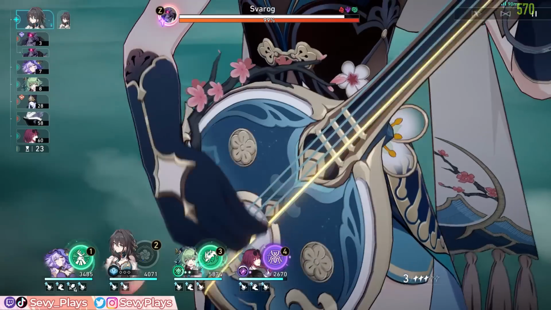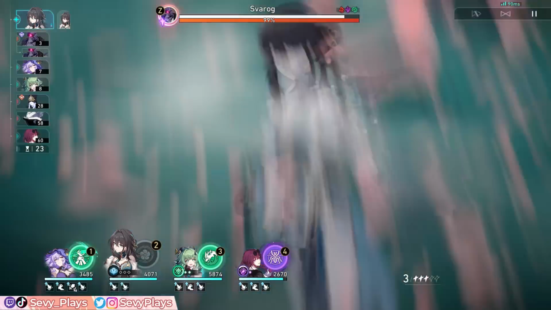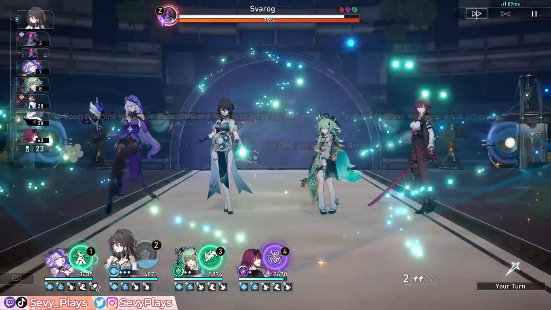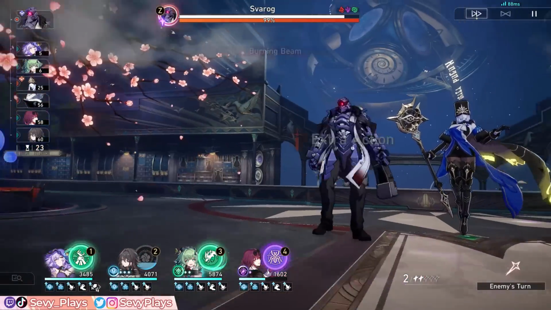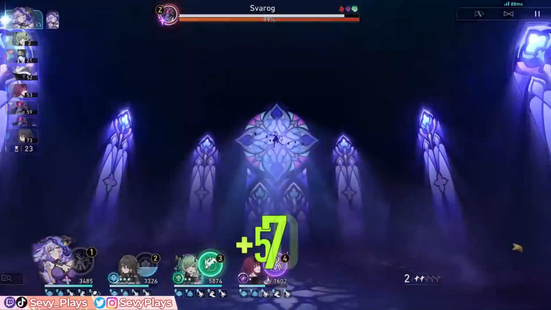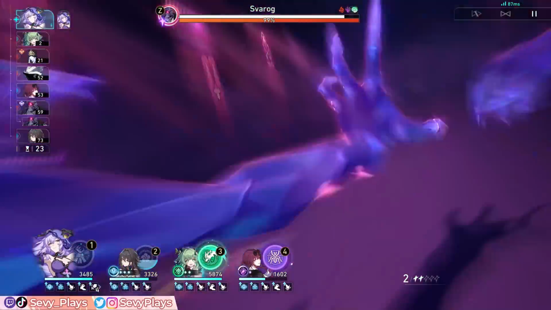For supports, you ideally want a support that can buff both your dot units. Very exceptional choices are of course Ruan Mei for her very strong team-wide buffs and break extension, which complements dots, and Huohuo, who's a very comfortable sustain, battery, and most importantly also a team-wide attack buffer.